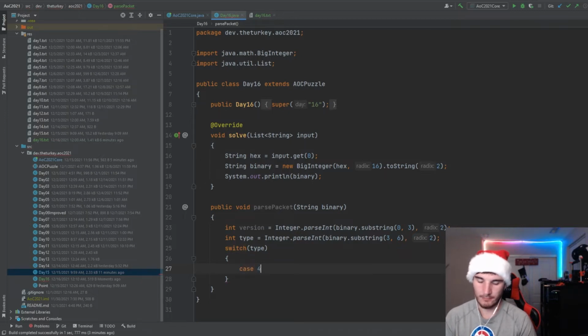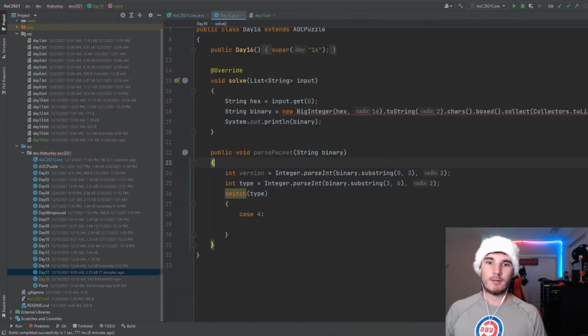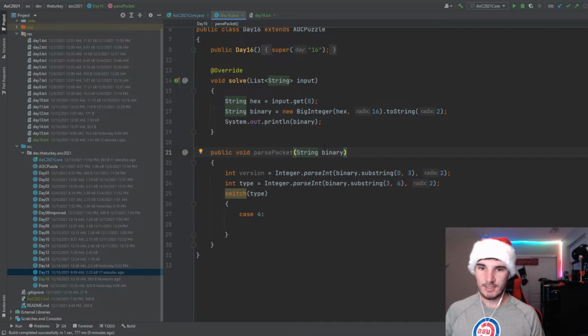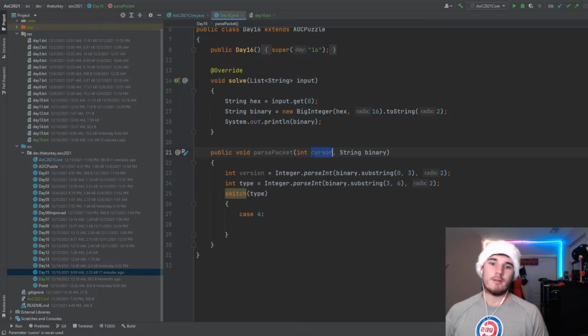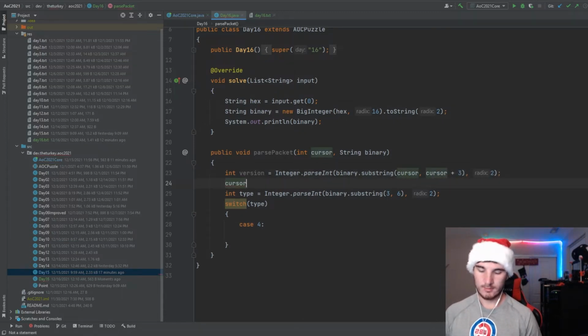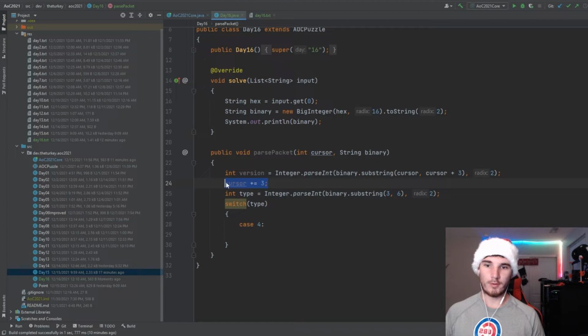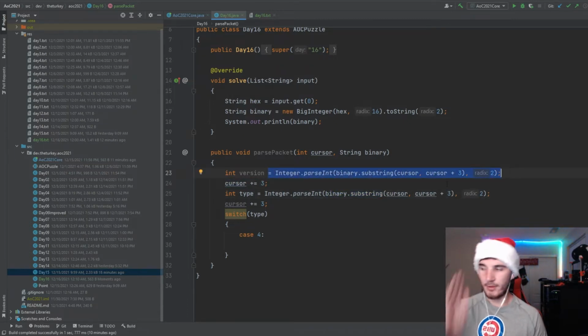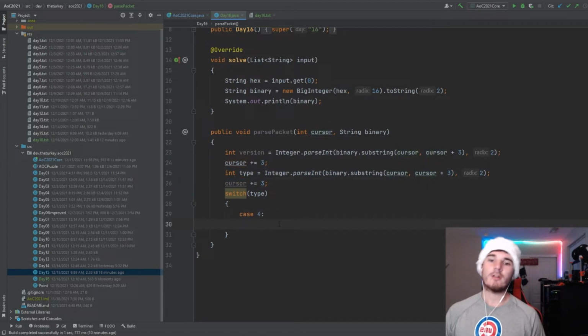So if it is 4, we know what we're doing. I know what I should be doing. So back to string. Okay, so we do need a, all right, let's call this cursor. So it's going to be cursor plus 3. Okay, this will work. This is more of what I mean. We'll break this off in the future, but for right now, this is good enough. Cursor, that works. So now we go to here.